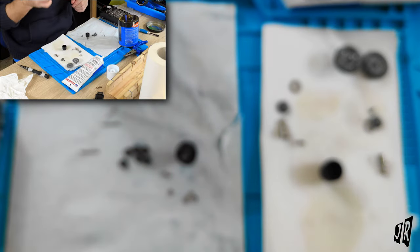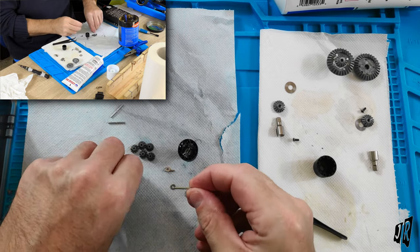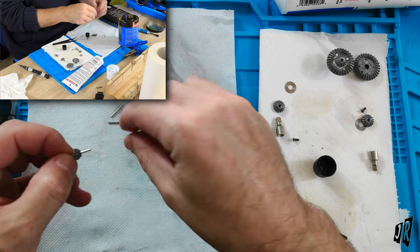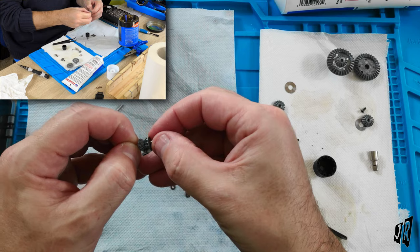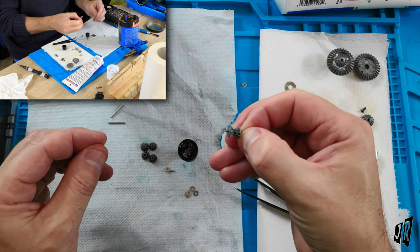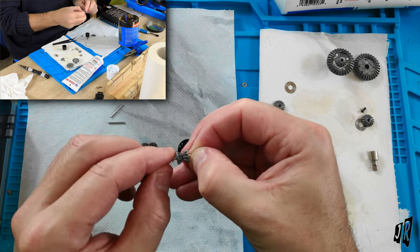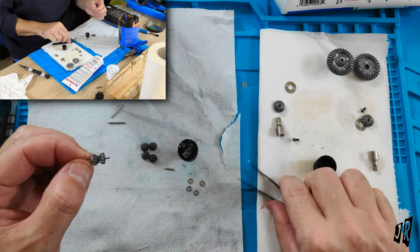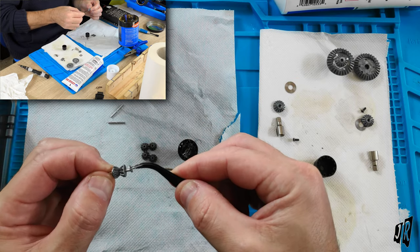Then I will just prepare the next one. One bar. Two of the cone gears. I was using toothpicks and everything to get these as clean as possible because I didn't want any contaminants. I just dropped one of those. Okay. I thought I'd just drop one of the washers actually in the diff casing. That would not have been smart or good.